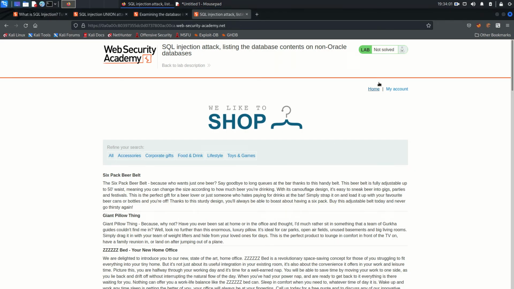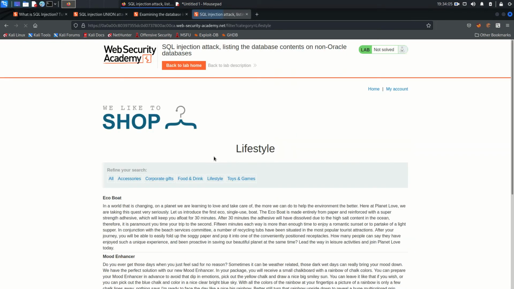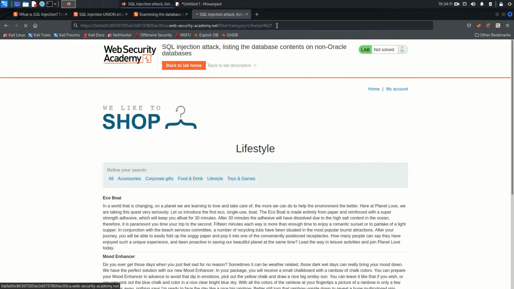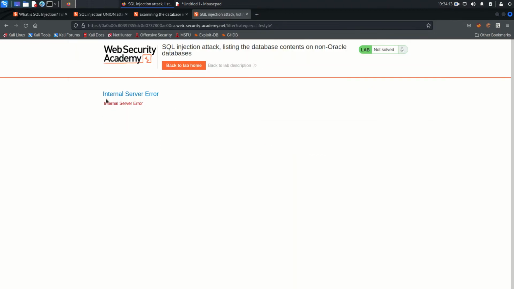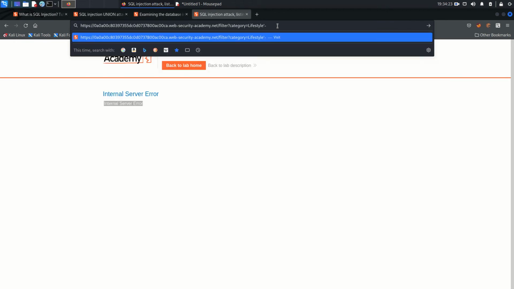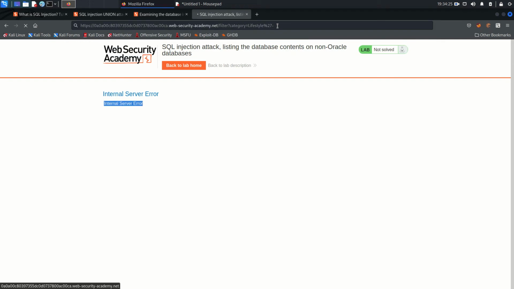So let's go. As we know that the product category filter is vulnerable, I will test it. Lifestyle, I'm going to put a single quote and hit enter. As you can see, internal server error because this syntax is wrong. So to fix the structure, I'm going to put one dash, hit enter.